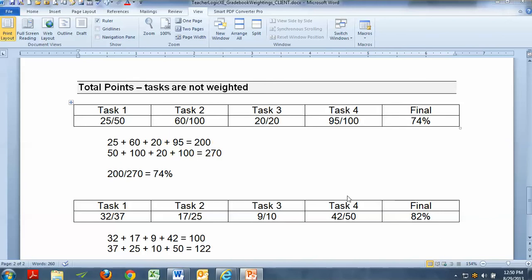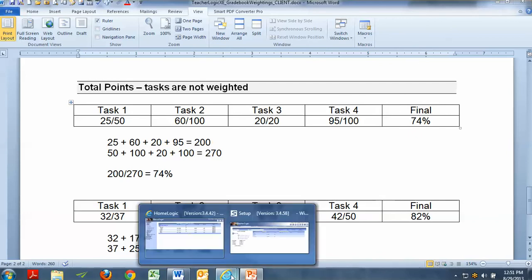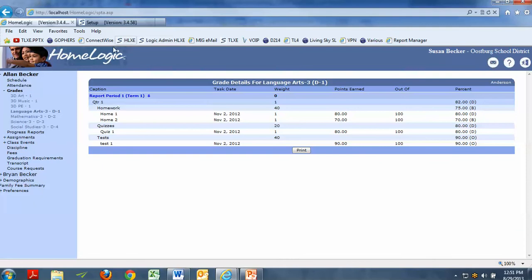Most of the parents will do the math like this because they aren't generally going to know how to do the weighted percentage business. Now, I just want to show you something here because most teachers most of the time really don't know what the parents are looking at. This is our Home Logic product. Home Logic is the product that kids can go into and parents can go into, and you can communicate with both of those audiences through Home Logic. And teachers haven't done anything extra to get this in here. Our software takes care of this.